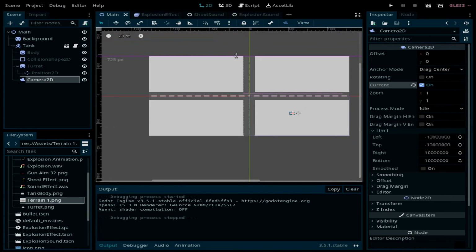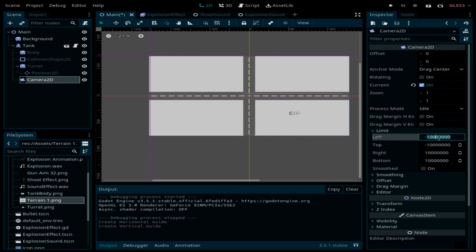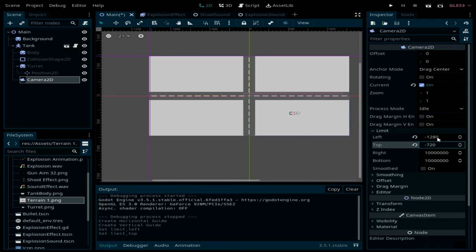And we can see that the top limit is minus 720 pixels. And the left limit is minus 1280. So here in the inspector, we need to go to left and set it to minus 1280, and to the top minus 720, and for the right and the bottom it's going to be just the opposite value.